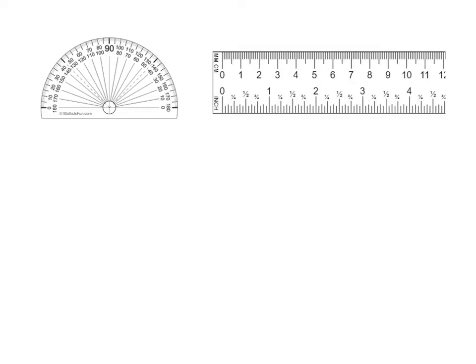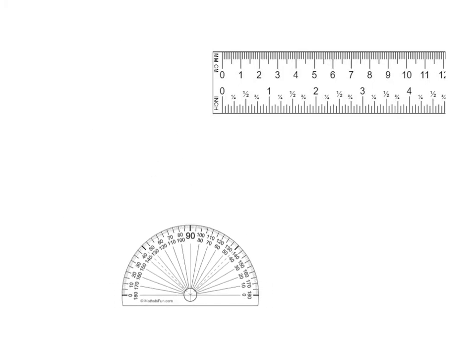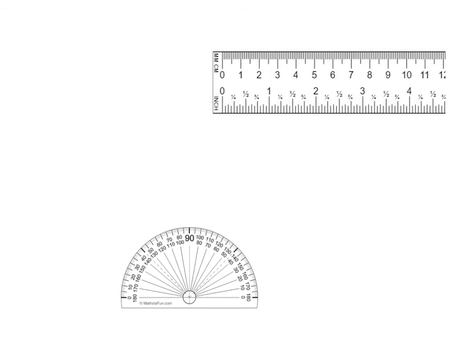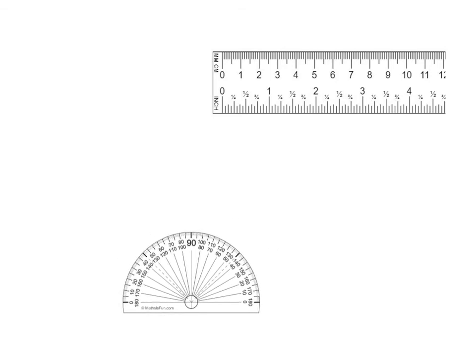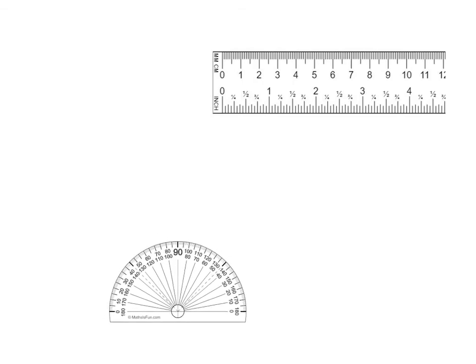Okay, last problem. Important to do this carefully. So here's my protractor, and you want to sketch it out a little bit so you don't go off the page. You want to fill the page but not go off the page. So let me just guess. I'm going to put this here, and then I have to mark my origin, and then mark what? I need 40 degrees, so mark the 40 degree line.